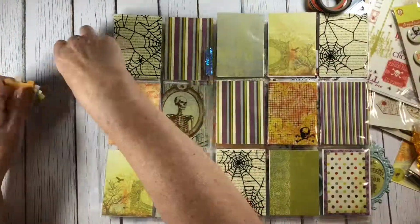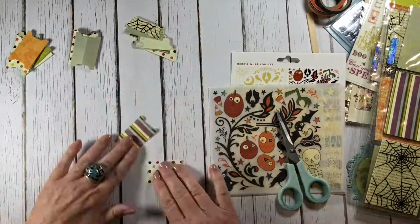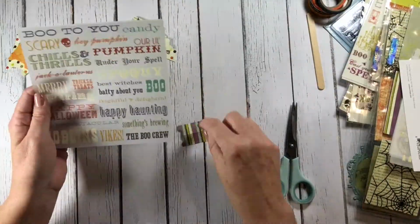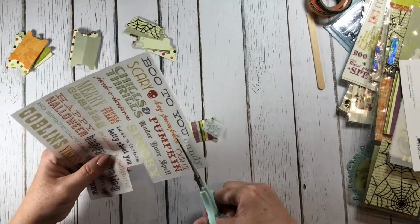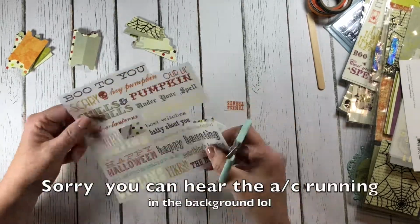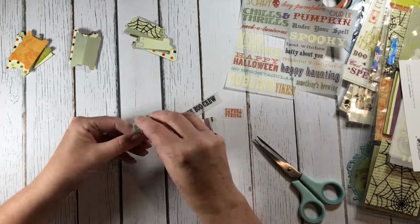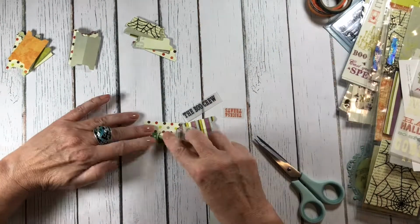So I sped this process up because I didn't feel like you needed to sit there and watch me put rub-ons on the tabs. But this collection came with a cute sheet of words that had to do with Halloween. So I just cut out the ones that I thought would fit on the tabs, and I just rubbed them on to the tabs. And that's what I'm doing here.